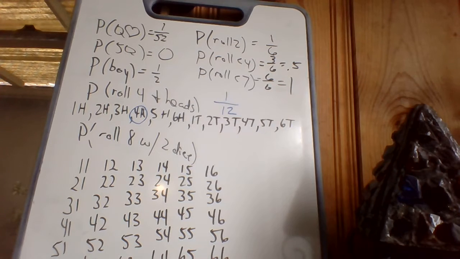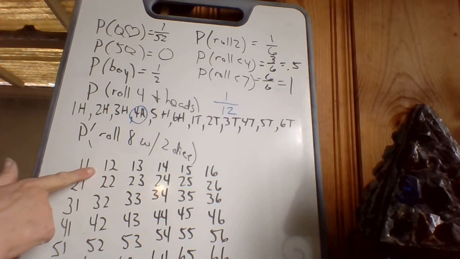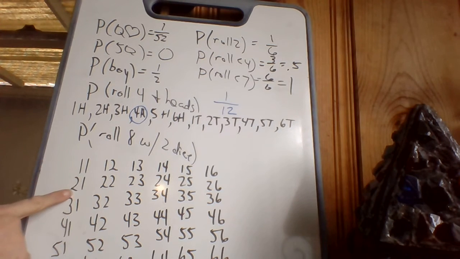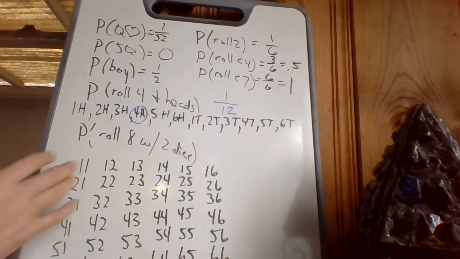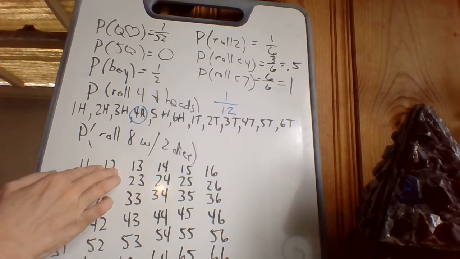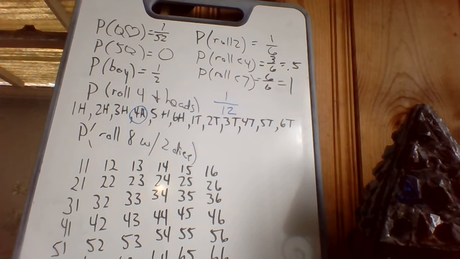Okay, now the last one, I got out 2 dice. Okay, and let's say one of them's red and one of them's blue. All right, so when I throw them, if the red one's got a 1 on it and the blue one's got a 2 on it, that would look like this. But if the red one's got a 2 on it and the blue one's got a 1 on it, it would look like that. Okay, having a red 2 and a blue 1 is different from having a red 1 and a blue 2. That's why this whole sample space right here has things that look like maybe they're repeating or something. Okay, it's because 1 and 2 is different from 2 and 1 because of the different colors of the dice. So it's 2 different dice.